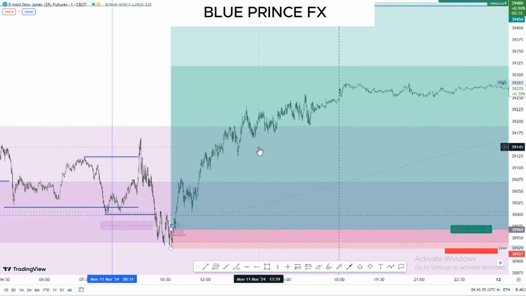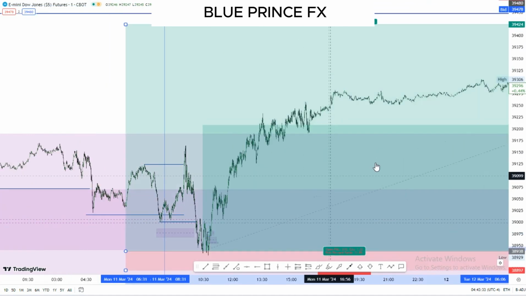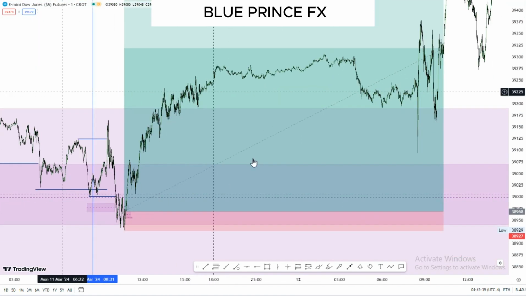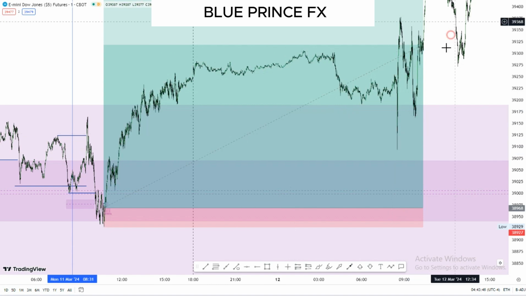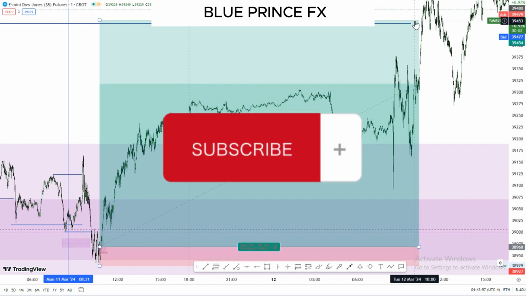But if you don't want to take partials, you can trail your stop loss. You trail your stop loss, trail your stop loss until your stop loss becomes taken. So I don't like trading when it's NFP time. Sorry, I don't like trading when it's NFP, right? Because NFP is very volatile. Like here, if the market is here and you put your stop loss here, then when NFP comes, the NFP candle comes and wicks down before going up again. Because our bias is here, we are very confident that the daily high is our draw on liquidity. Okay, so you can either choose to trail your stop loss or take partials or do both.